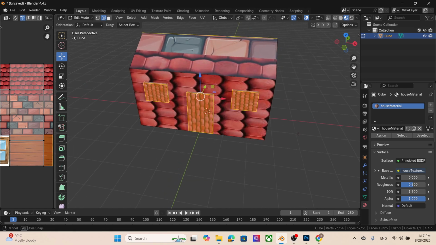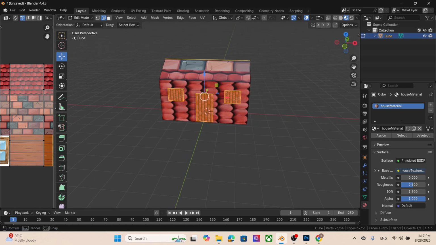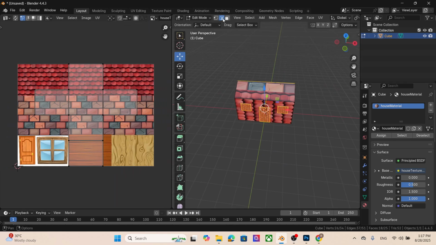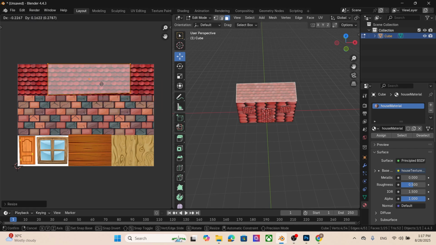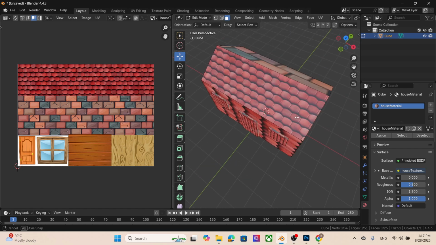So now this is the wrong texture that you have. You select the faces here, and it is located in here. You use this select mode for the UV editor, select the faces, and select this one. You can scale it to make it bigger and press G to move it. Move it to this part, and scale it a bit smaller. Now you can see this is your wood.